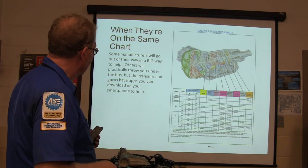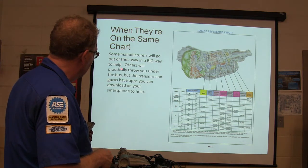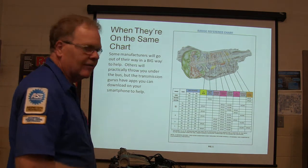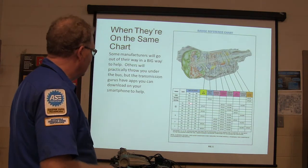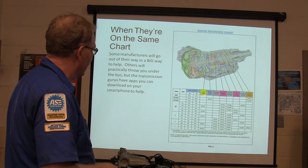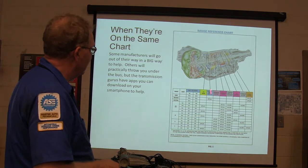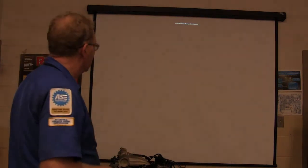All right, and these right here, when they're on the same chart, some manufacturers will go out of their way in a big way to help, others will practically throw you under the bus. Transmission gurus have apps you can download on your smartphone to help you with transmission stuff. And see this range reference chart? This is telling you about your solenoids, your bands, your clutches, all the roller clutches, the whole shooting match, all in one chart. It even tells you where they are in the transmission. If you were tearing that down, you'd know right where to go, wouldn't you? End of the show.